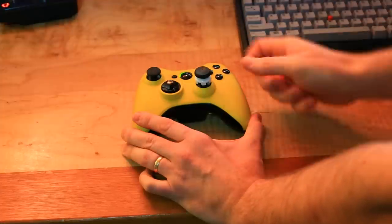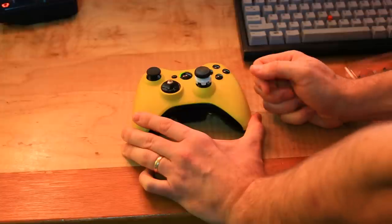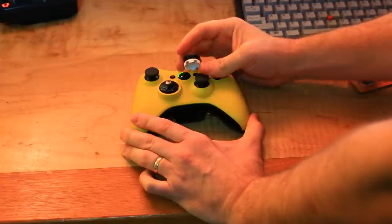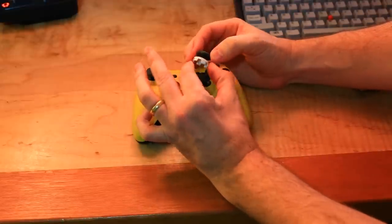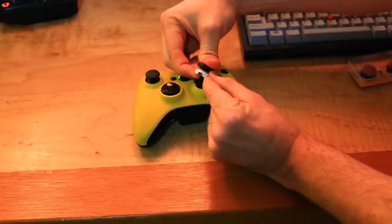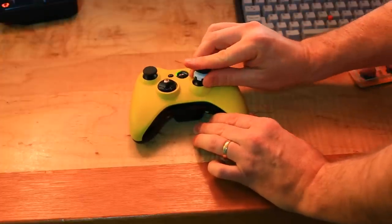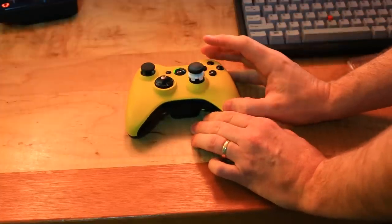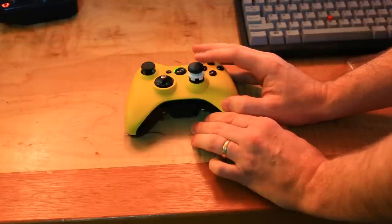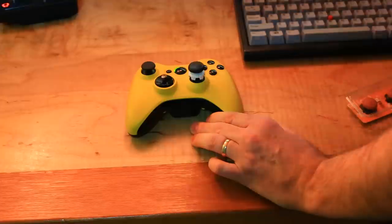Control Freak would have you put one on either stick, but I find I only like it on my aiming stick, and I think that's even more popular than using two at once. The other good side is when one wears out you have a replacement. I find these things last between nine and twelve months. They get a very small crack right next to the center, and if I spread it you might be able to see it — that is how they wear. Eventually they don't stay on as well, so I grab the other one from the set and use that instead.